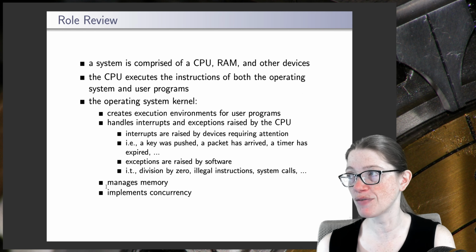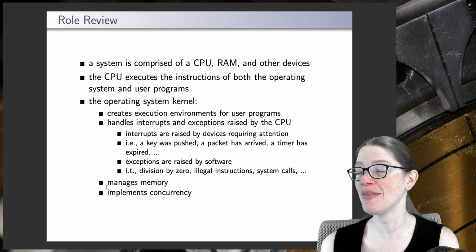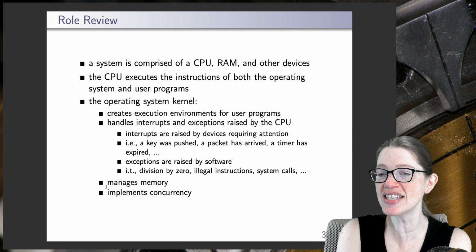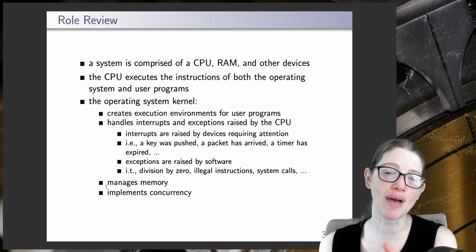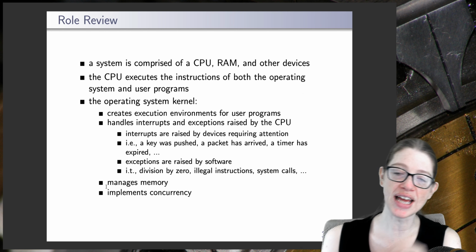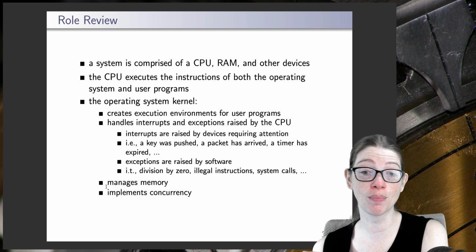And then you've got a bunch of other devices that make up your computer. You've got a graphics card, and maybe you've got 2 or 3 of them, and you've got network cards, and maybe you're getting these lovely little SSDs that are not plugged in by eSATA, but plugged directly into the PCIe buses. There's all kinds of physical hardware that you have in the computer that makes it as a whole. And you know that the CPU is going to execute all of the instructions, both of the operating system and the user programs.